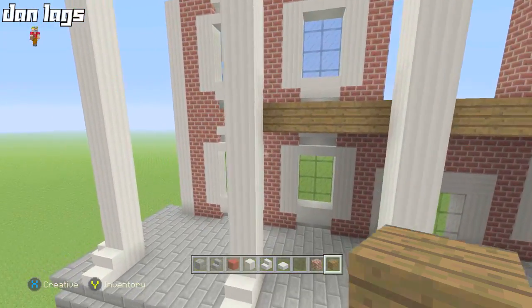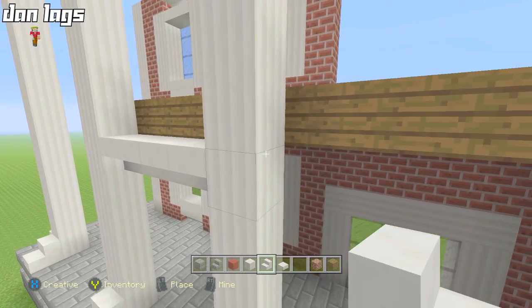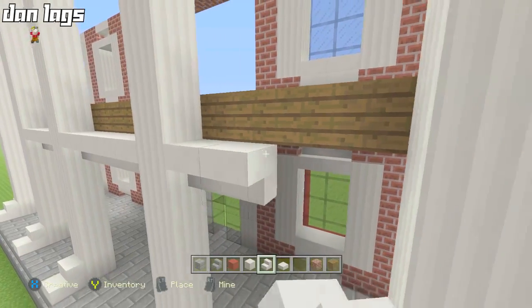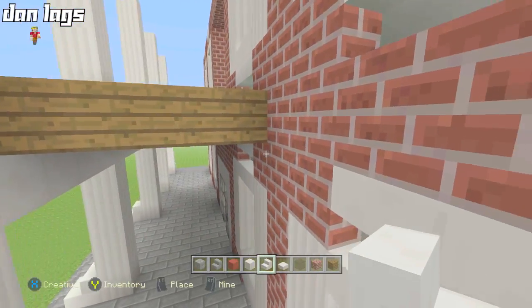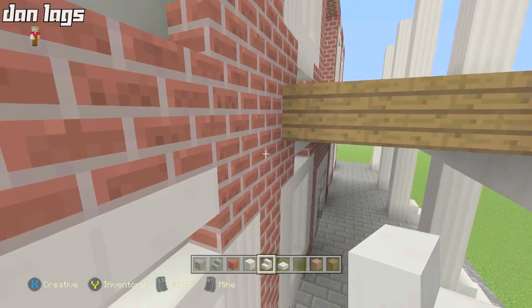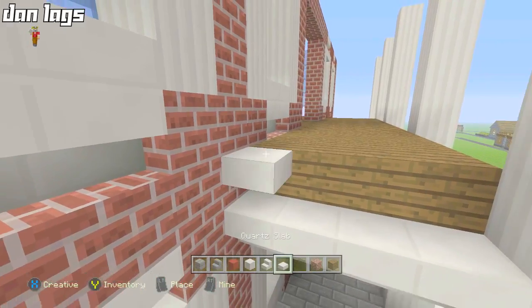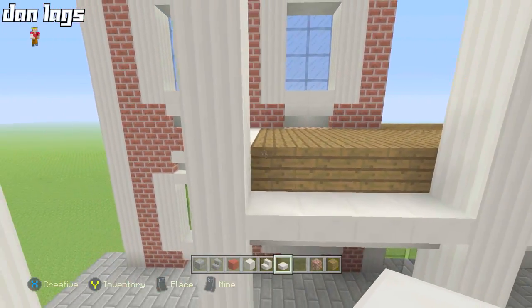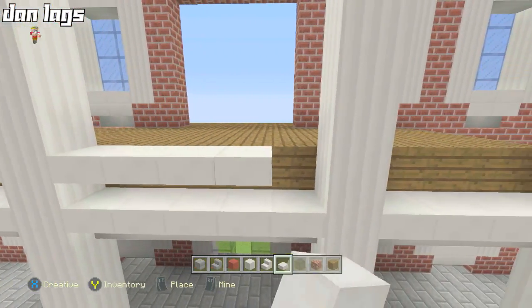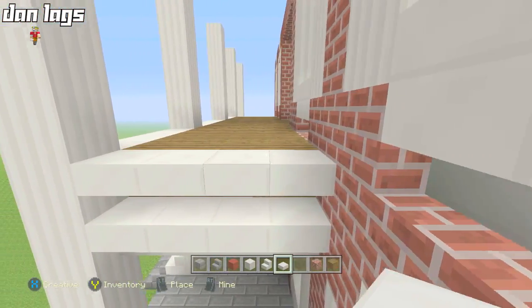So the next thing I'm going to do is place some upside down stairs right below where those blocks are placed. We're going to have that go straight across and then connect over to the wall on this side as well. And the exact same thing over here, just like that. Next thing I'm going to do is place some upside down quartz slabs right up against the spruce wood blocks. We'll take these down and again fill them all the way around the corner, bring them around.